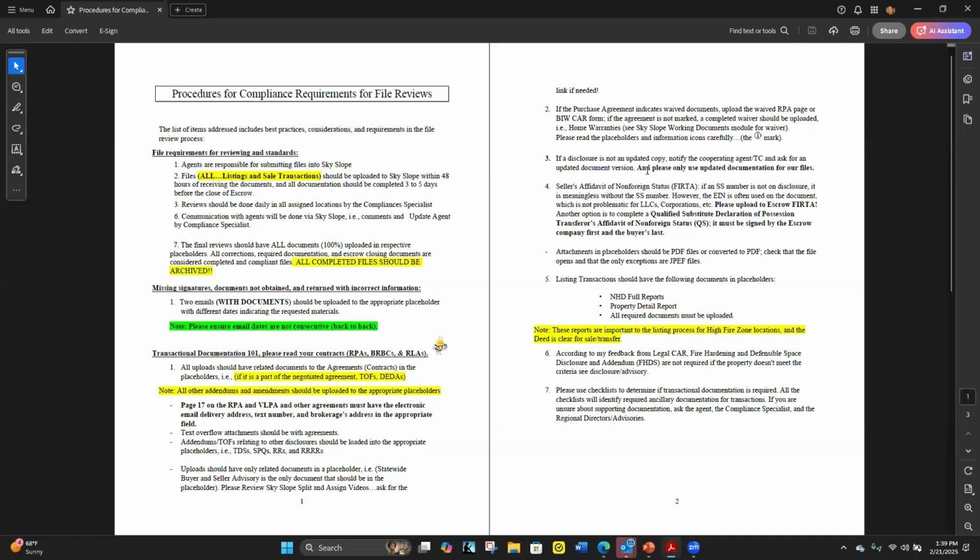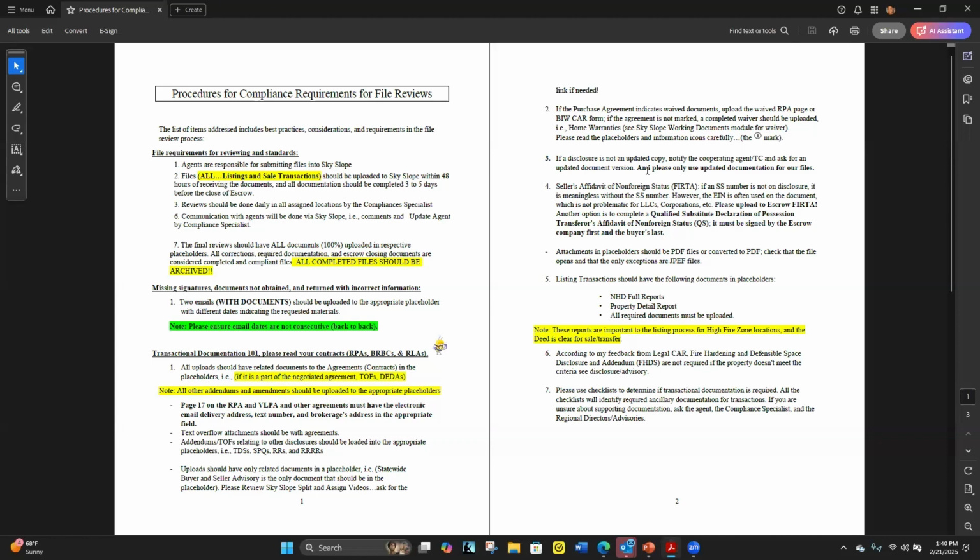Upload documents using PDF. The only exception would be JPEGs, and that would be JPEGs for pre-approvals, for your bank pre-approvals. Because I know what happens a lot of times with the buyer's agent, you're moving fast, you do the little screenshot on your camera on your phone, and then you upload it. That's fine. I'll take that, but everything else needs to be a PDF.